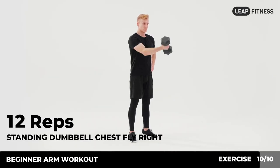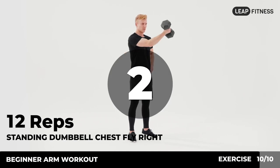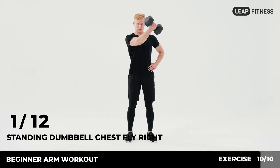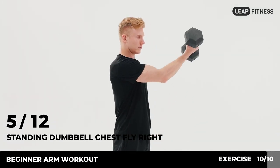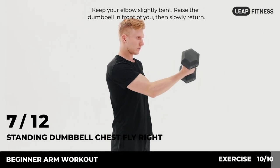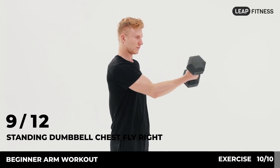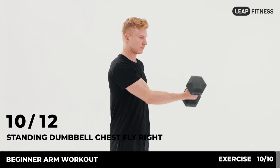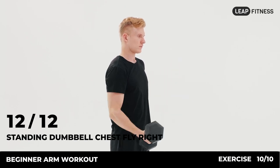Next up, standing dumbbell chest fly right, 12 reps. In 3, 2, 1, go. Stand upright with your feet shoulder width apart. Hold a dumbbell in your right hand by your side with your palm facing forward. Keep your elbow slightly bent. Raise the dumbbell in front of you, then slowly return. Three. Two. One.